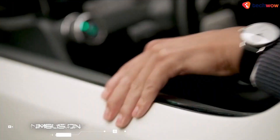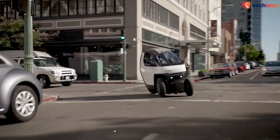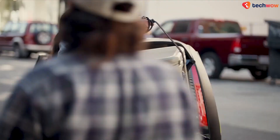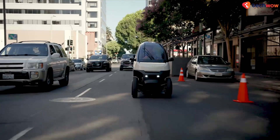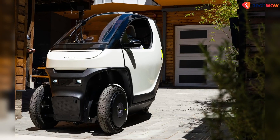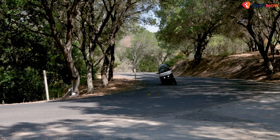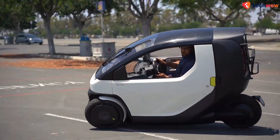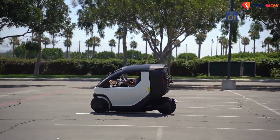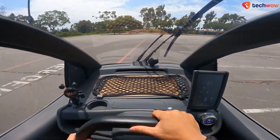Nimbus 1. Safety and weather are two of the most frequently cited reasons for car commuters avoiding smaller vehicles such as bikes, scooters, and motorcycles. However, the Nimbus 1, with its fully enclosed design and car-like safety features, attempts to address both of these issues at the same time. It has a tadpole tricycle design with two wheels in front and one in back, and can automatically lean into corners based on the sharpness of the turn, thanks to the Nimbus' proprietary tilting technology. A driver's seat is present, as well as space for a second jump seat or cargo area behind the driver. Attachment points for a child's seat will also be included, officially making it one of the coolest EVs in the daycare drop-off lane.